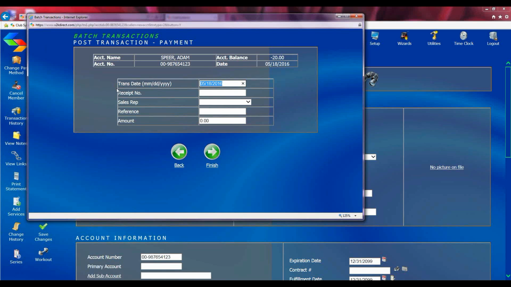This is if you would like to manually post a payment to a customer account. This will come in handy for those facilities that maybe are not using the point of sale in club systems. If you have a separate point of sale system in which you run payments through, but you want to notate on club systems that the customer has paid, you can definitely post a payment here, and that will go against any balance that they may have showing on their account.